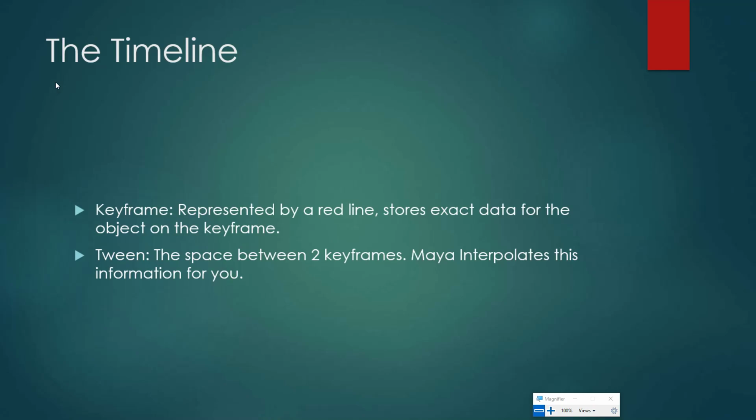All right. So we've gone over the keyframes, which is represented by a timeline, which stores exact data for the object on the keyframe. Tweens. This is the thing we haven't gone over yet. So it is the space between two keyframes. You'll all notice on your timeline you've only got 3 keyframes: one at 1, one at 24, one at 48. In between them, they are the tweens, and it's Maya automatically interpreting or interpolating the information for you. So it goes, well, it's going to be roughly this speed as it goes through, and it's going to be roughly this speed going out, and it's going to gently go into this keyframe and gently out. All right, it's quite nice, really easy.